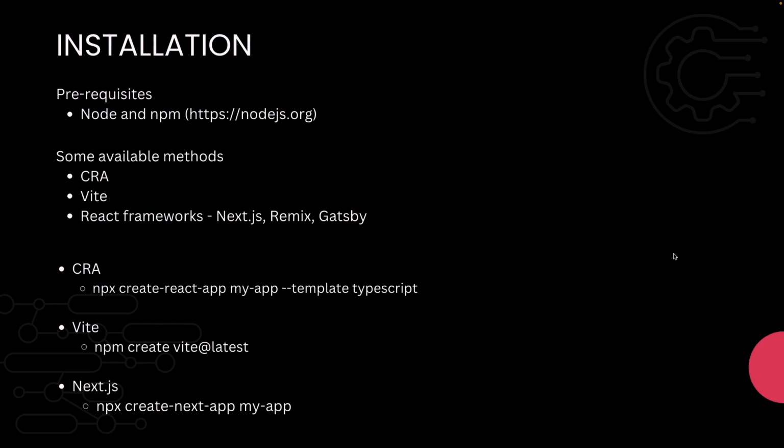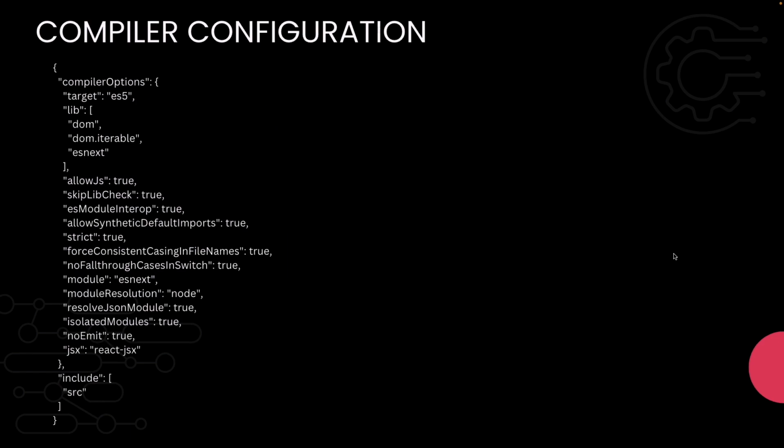And for Next it's pretty much the same. Even though we haven't written any template specifically, it will automatically ask you while running the command. So just the basics: we saw the compiler options for a TypeScript project last week, and this one's a bit more about React. As you can see, there are things like the library options, DOM, iterable, all of these things, which basically tell how we can compile TypeScript files.